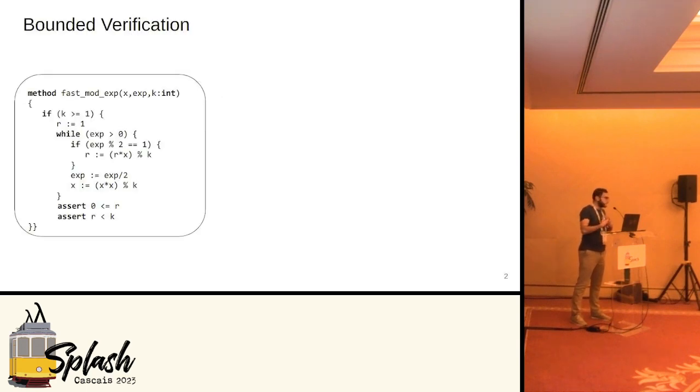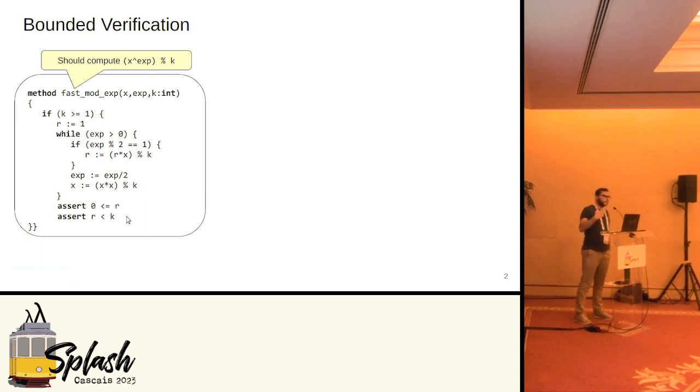So our motivation here is bounded verification. You don't have to read this code. Just know that it ideally should do a fast modular exponentiation, so x to the power of this exponent modulo k, which is used in cryptography. And imagine you write this code, your end goal is actually to verify it using an automatic verifier. But here you would like to have a quick feedback on your implementation. Is your implementation at least correct? And what you can do is check a few properties that the rest of the code depends on. For example, the result should be between 0 and strictly smaller than k.